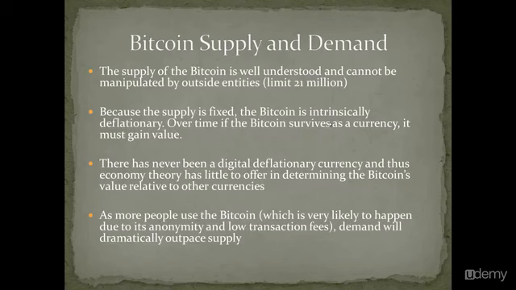It all has to do with the utility it provides. So the Bitcoin, to recap, has a steady supply, which is algorithmically constrained. No one entity can manipulate that. You'd have to get every person who holds Bitcoins, the entire network, to agree, which won't happen. Because it's fixed, the currency is intrinsically deflationary. Because there's a natural demand due to anonymity and low transaction fees, the price will increase. And we don't have economic theory to talk about at what rate this is going to happen and what long-term effects this is going to have.